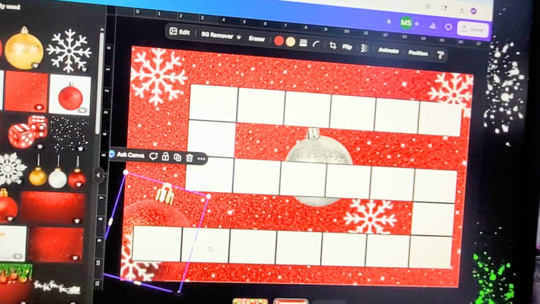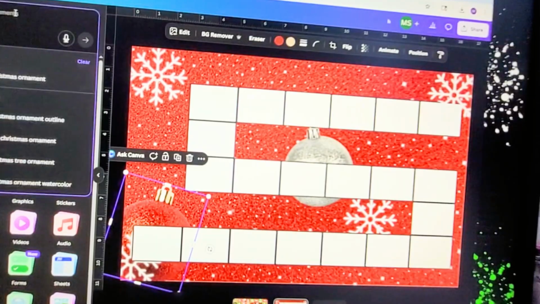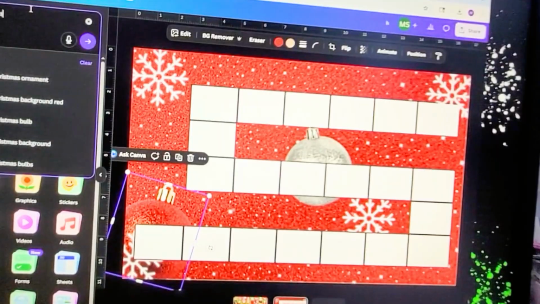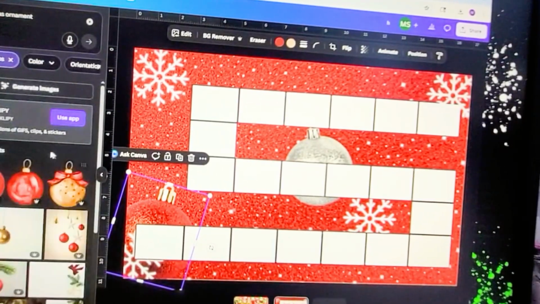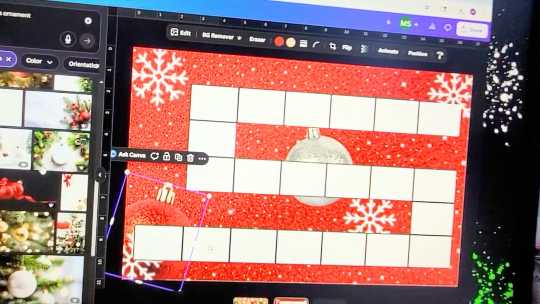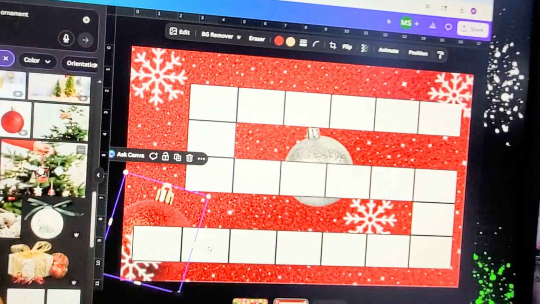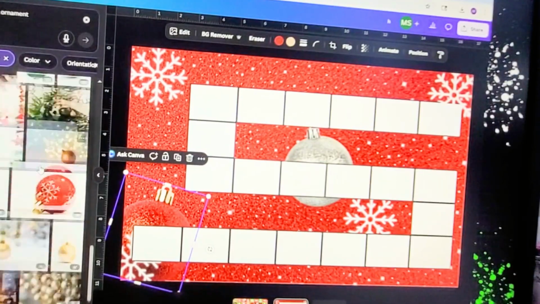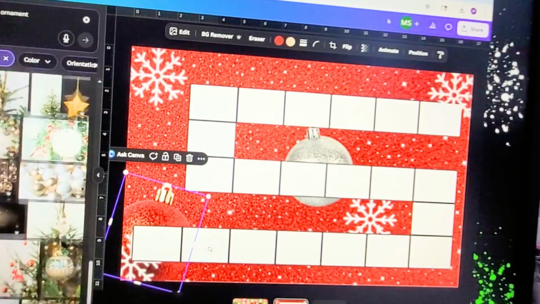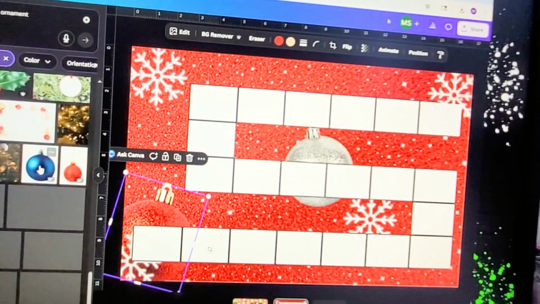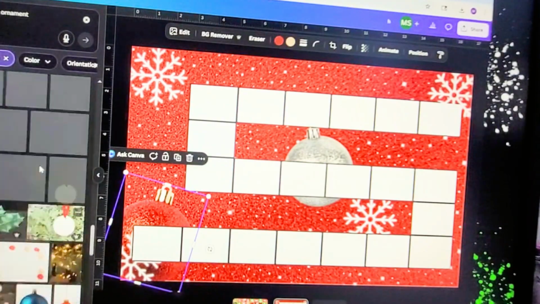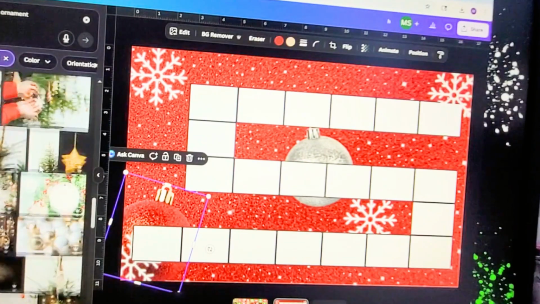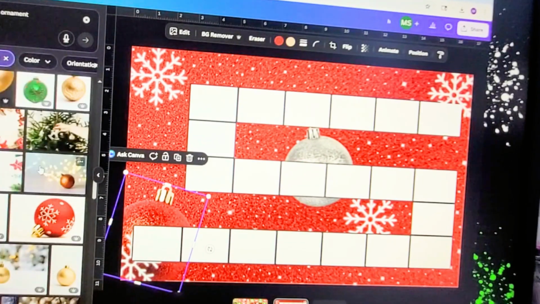All right. So I thought I had the white Christmas bulb. So I'm going to have to go back to that or ornament. And I want to add a white Christmas ornament, okay? So I'm looking for one that's standing on its own. I don't quite see one. So let's see if we can do this. Where did that one go that I saw?